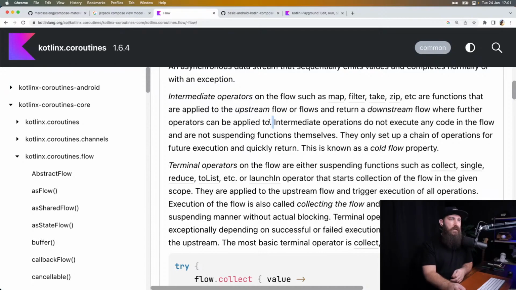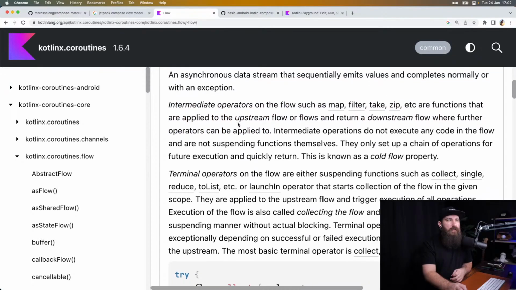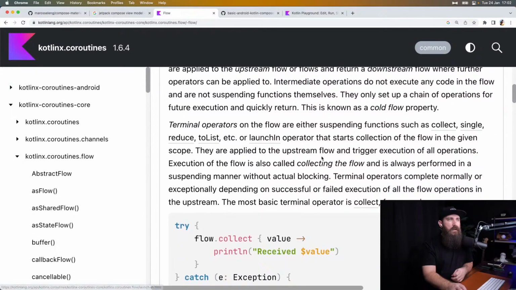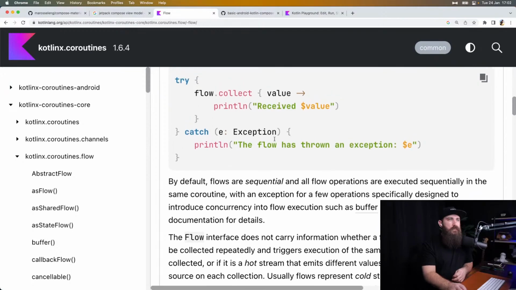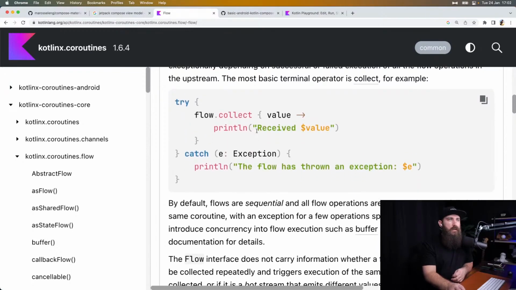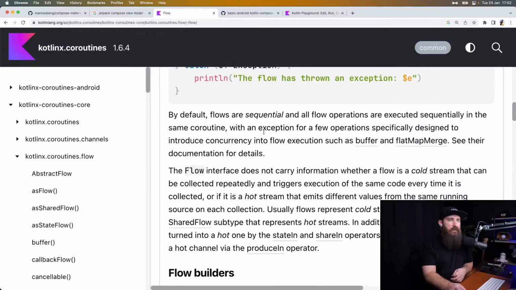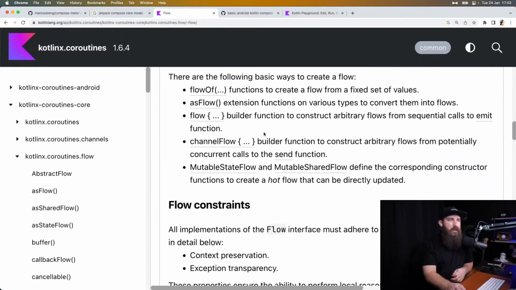Sequentially emits values. Live data is an observable. Okay. Intermediate operations do not execute any code in the flow and are not suspending functions themselves. The most basic terminal is the collect.